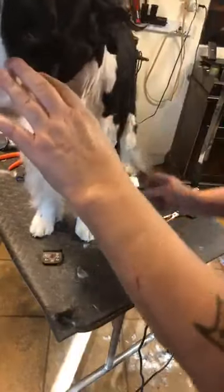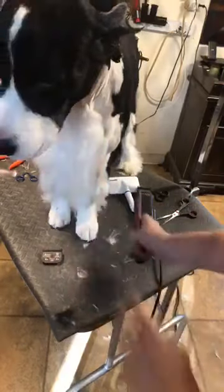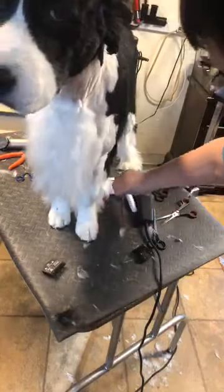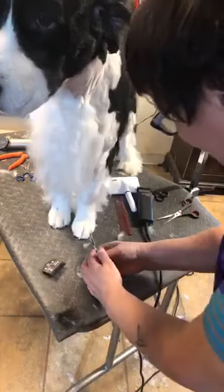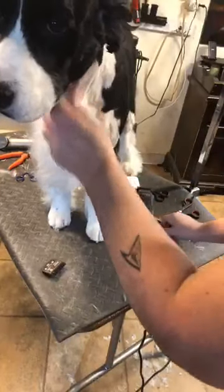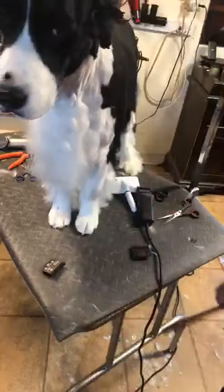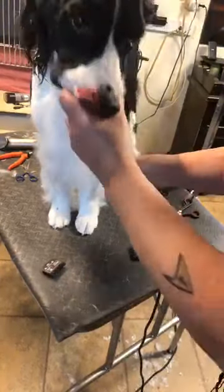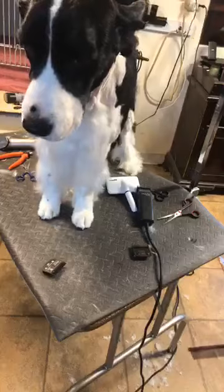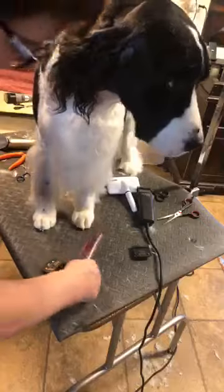Hopefully you can see that just by taking the hair off, you've pulled this whole elbow in, because this is what the judge sees. The judge has got 3 minutes to look at your dog. That's what the AKC gives them, 3 minutes. So a lot of it's optical illusion. Your best groomers are optical illusion artists. So know your standard, and then take the dog that you have in front of you and groom that dog to your best ability to meet that standard.